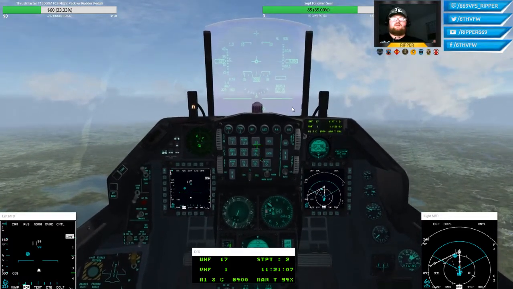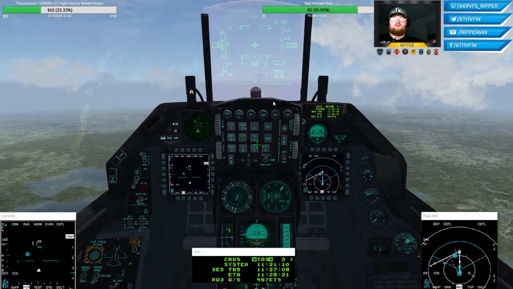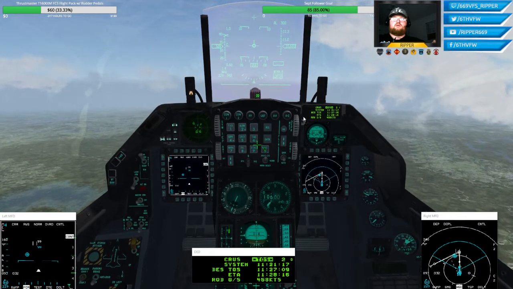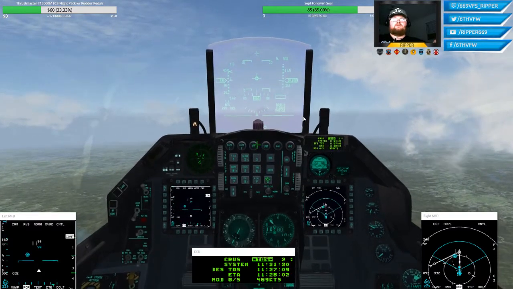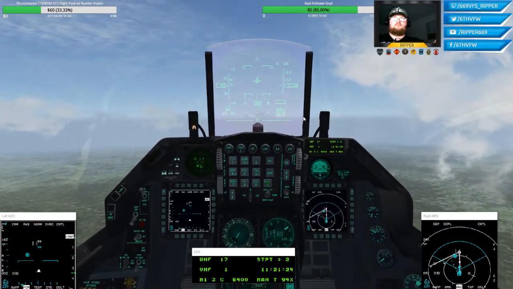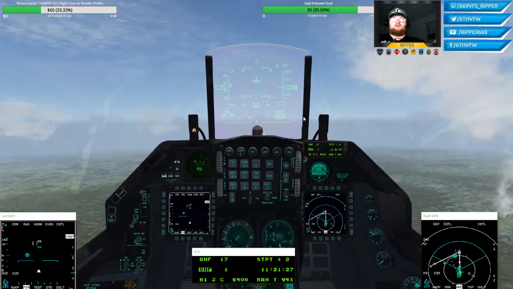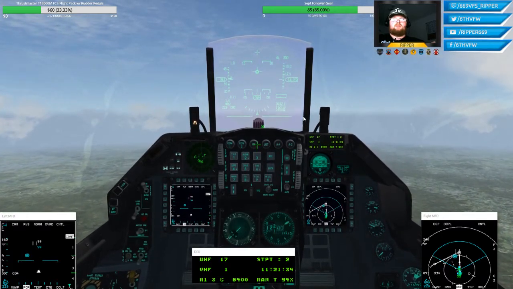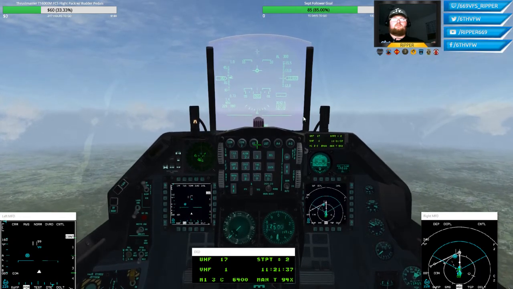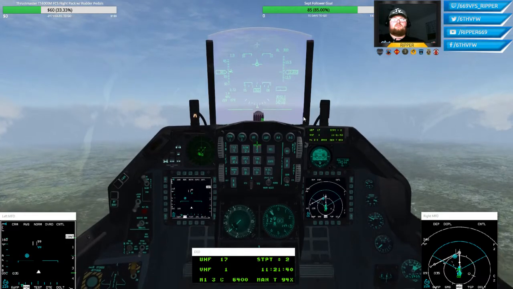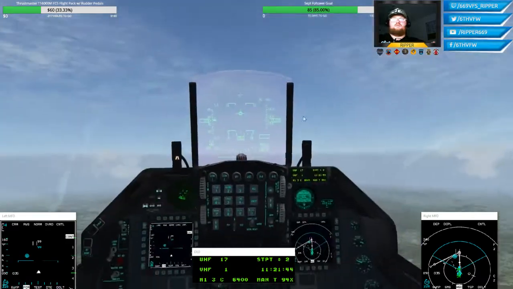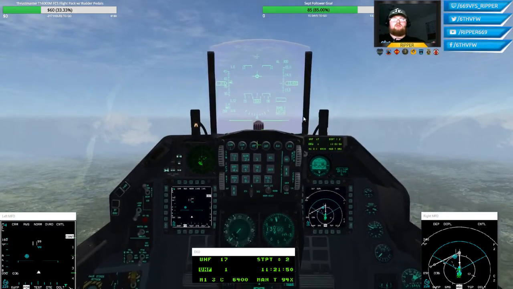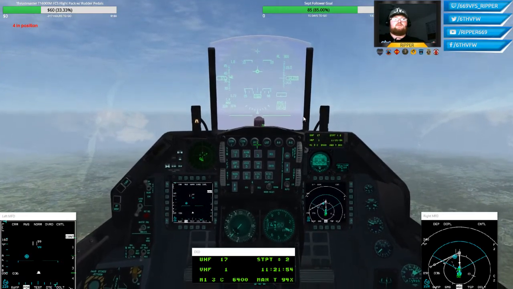Hit 5 on the keypad, and the first page should be the TOS page. So you're just going to hit the M select or 0 button, and that should highlight it. Affirm, got it. I was forgetting the M select. Alright, we are 13 minutes to the push. 4 in position.